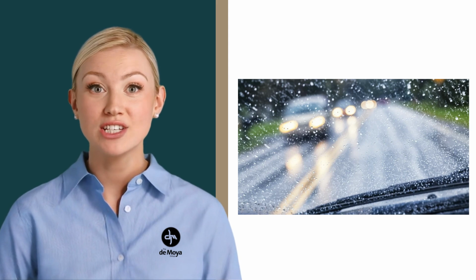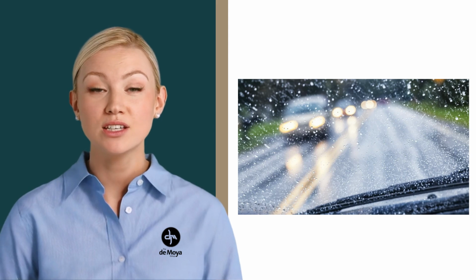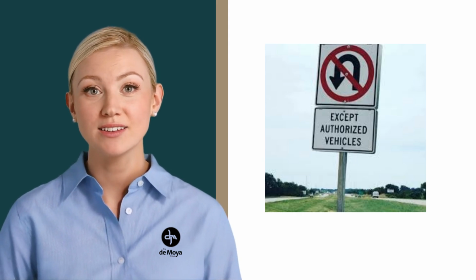All Moya Group trucks and vehicles must be operated only by personnel with the appropriate training and/or licenses to do so. Only Moya Group employees authorized to drive company vehicles may do so. Operate the trucks and vehicles with due consideration for any changes in road and weather conditions. Obey all laws governing the operation of trucks and vehicles on public roads. Note that illegal U-turns are never authorized on any Moya Group project by any personnel.